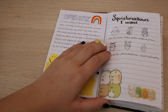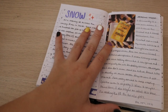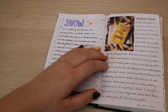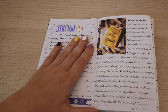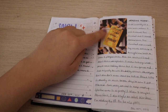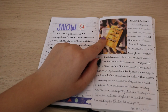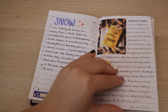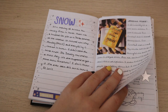Squishmallows. I was really loving Squishmallows at this moment. It snowed. This is how long ago this was. Now it's summer and it's so hot and humid where I am. But I guess when this was, it was snowing. Oh, here I have a little reading update. This is just a picture I printed off Pinterest, and I had already had this, so I just glued it in here. But I just talked about what I was reading at the moment and everything about that.